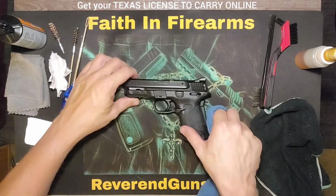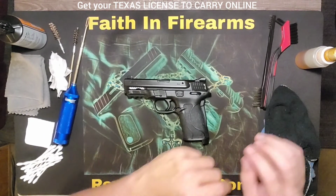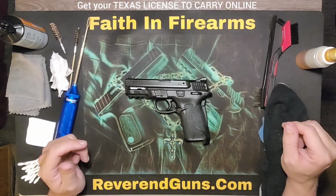Alright. There you have it. We now have cleaned a Smith & Wesson M&P Shield.